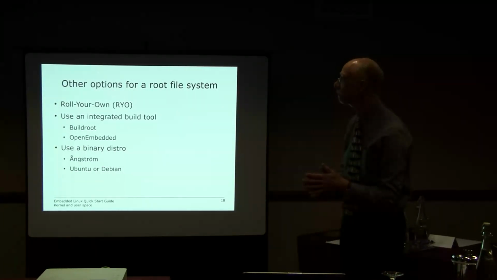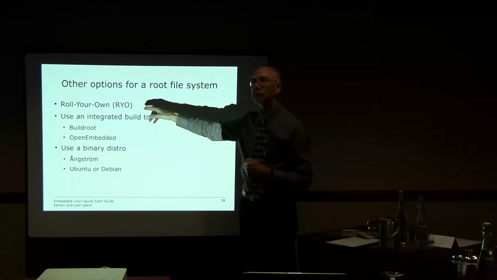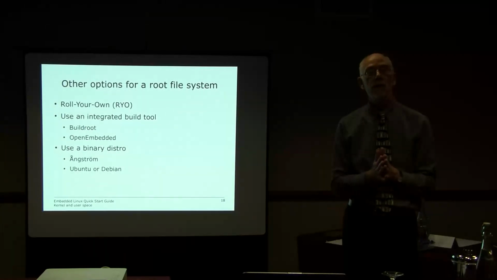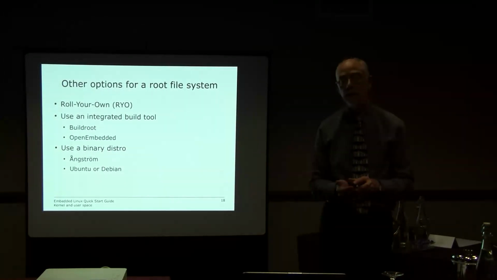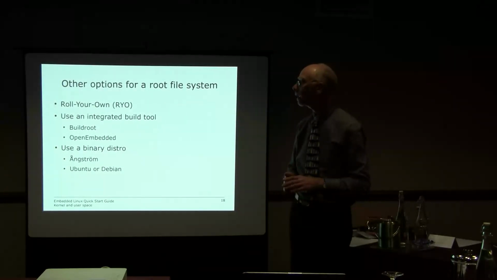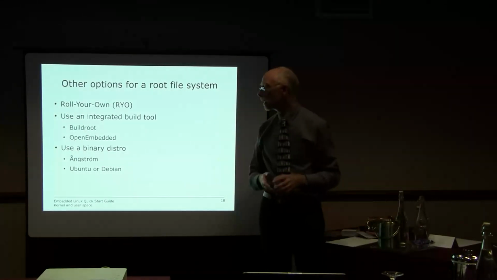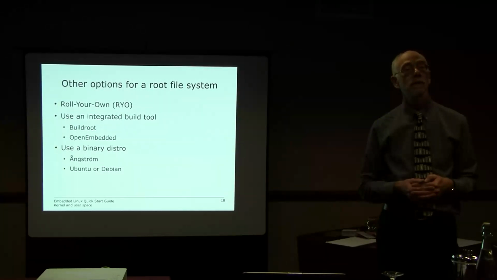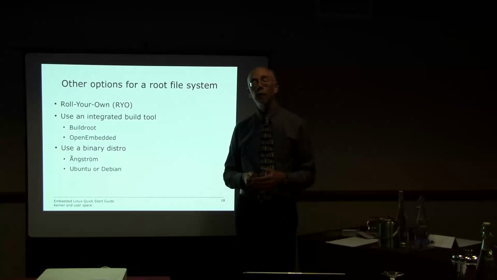So, where do you get your root file system from? Probably most people actually roll their own root file system. That's becoming harder and harder as embedded systems become more complex. Whereas I always used to say that's the best way to do it because it gives you the most tuned, most highly optimized file system that there can be, it does require a fair amount of expertise to set things up. So increasingly I recommend using either a build tool such as Buildroot or Open Embedded, or something like Angstrom, or even things like Ubuntu ARM or Debian. The advantage of these is that they will put together a root file system for you in a reasonably sane way and make your life easier.